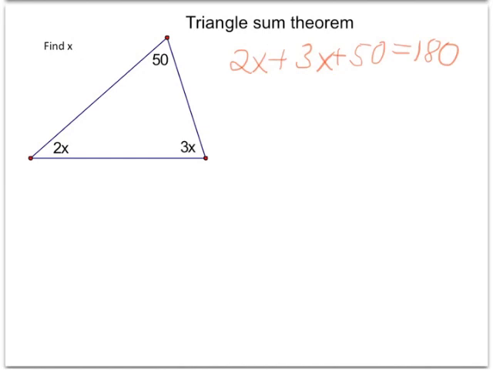Here's a pretty simple problem. We have three angles of this triangle that are interior angles, and we're trying to find the value for x. We have the triangle sum theorem, which tells us that all of these angles added together should equal 180 degrees. Hence, 2x plus 3x plus 50 is going to equal 180 degrees. Adding like terms, we have 5x plus 50 equals 180.